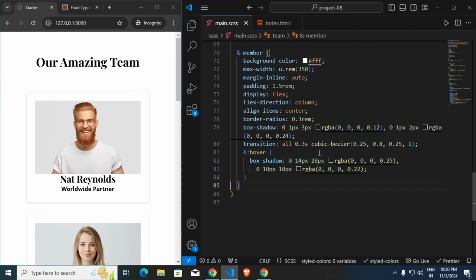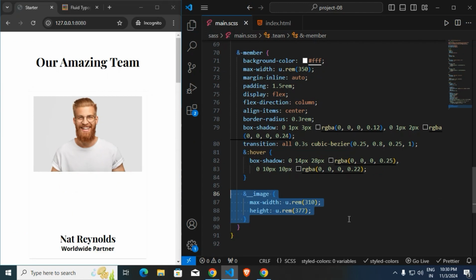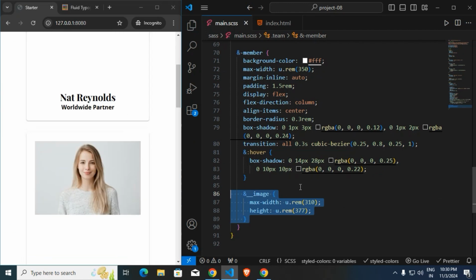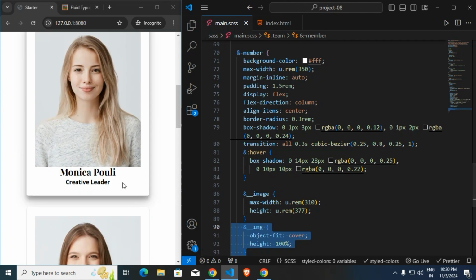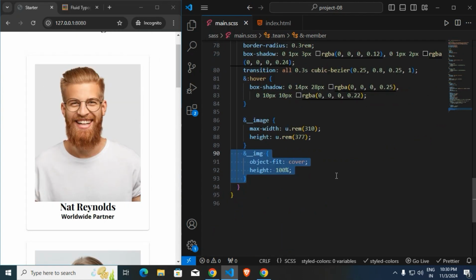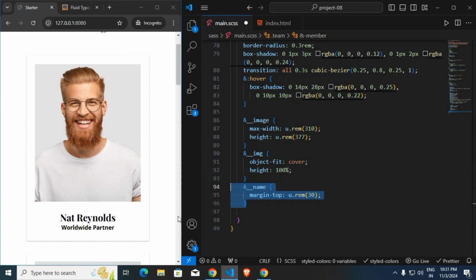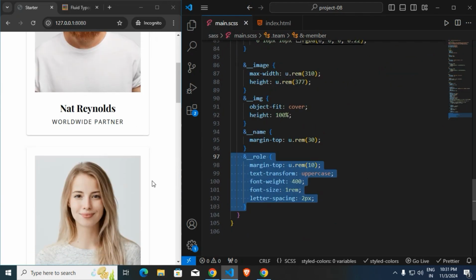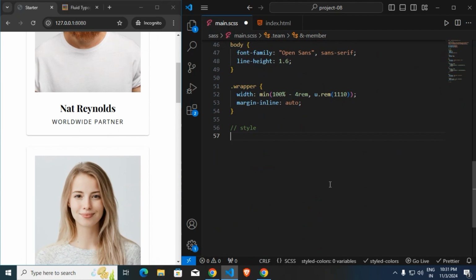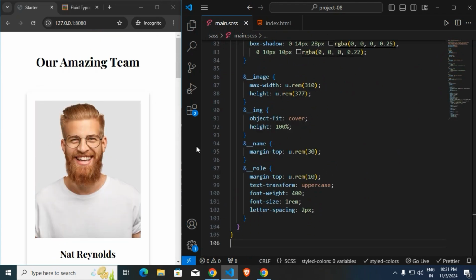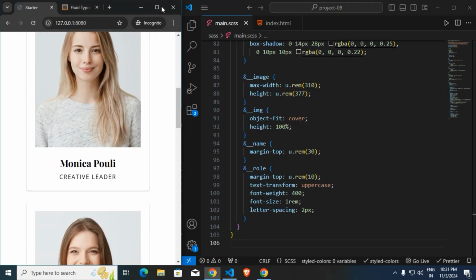Now it has the hover. Image. Let's give the cards are ready. The name, let's apply styles in the name. The role. Okay, this is ready.